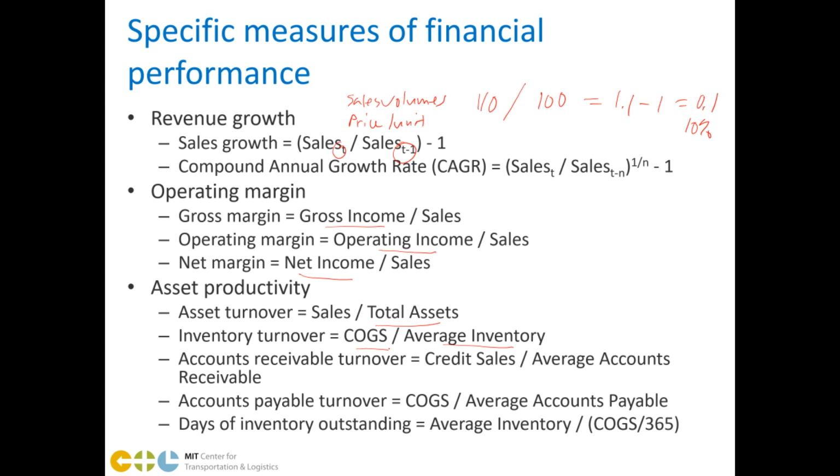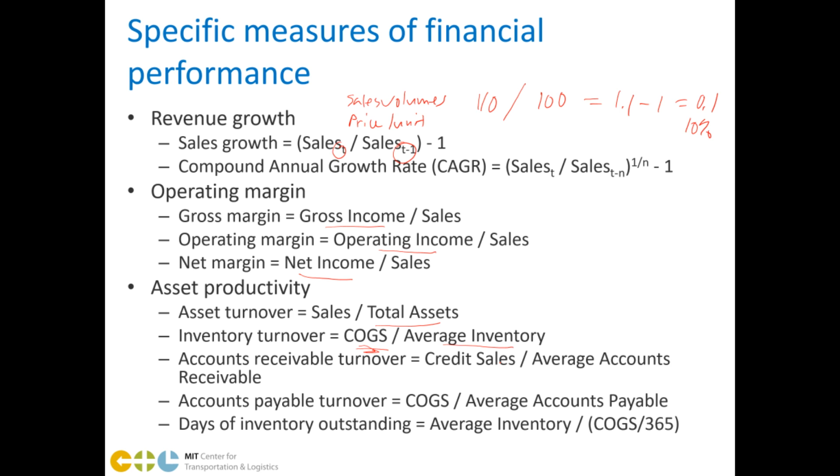And so we want to use that number rather than the sales number, which will also include our markup for the final price. So we'll use COGS as a good indicator for inventory turnover. And average inventory, if you remember, the balance sheet is a snapshot in time. So we can capture a snapshot in time, but inventory might have changed from one period to the next, so we could take an average over the different periods to get a rough approximation.